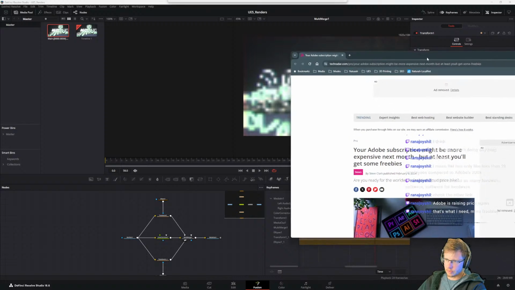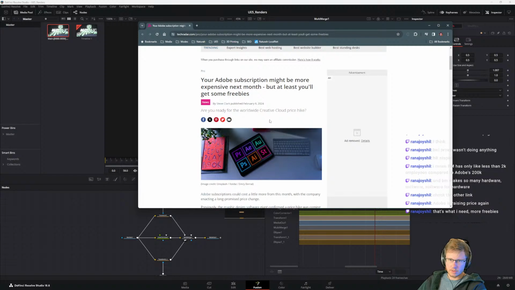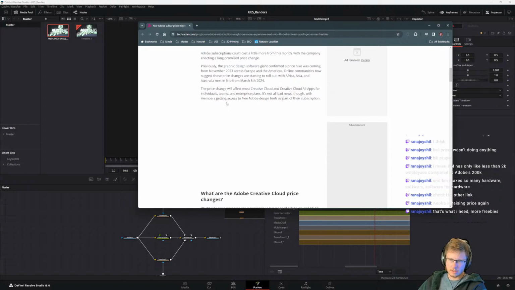Your Adobe subscription might be more expensive. Adobe subscriptions could cost a little more from this month, with the company enacting a long-promised price change. Previously, the blah blah blah. The price will affect most Creative Cloud and Creative Cloud All apps for individuals, teams, and enterprises. Not all bad news, though.